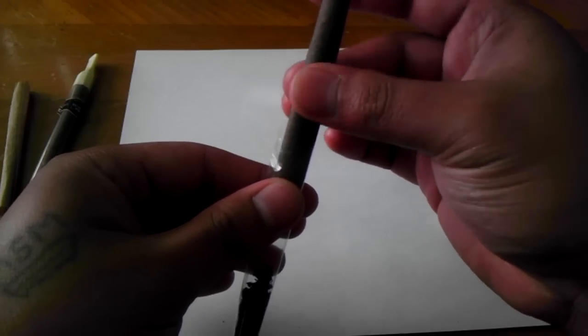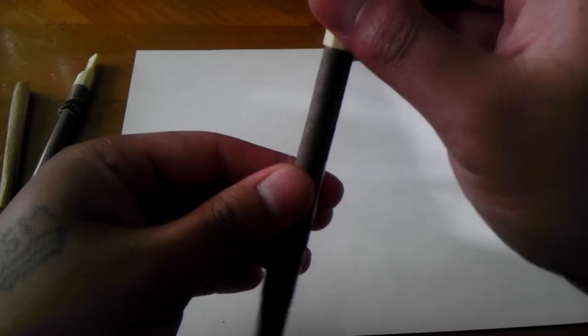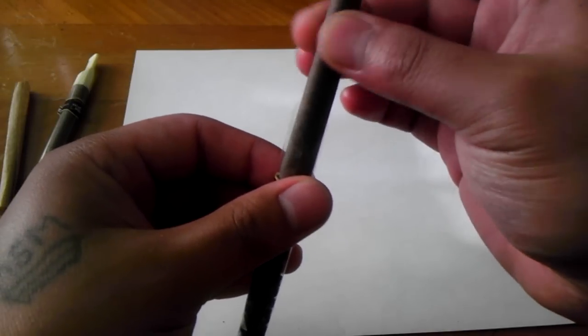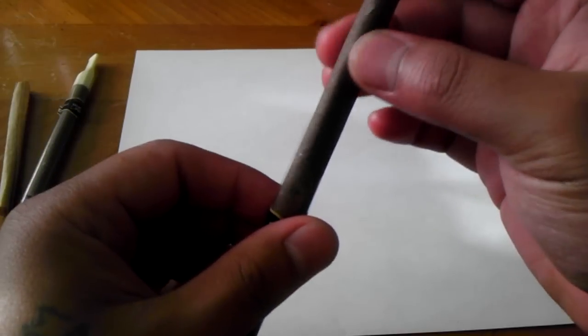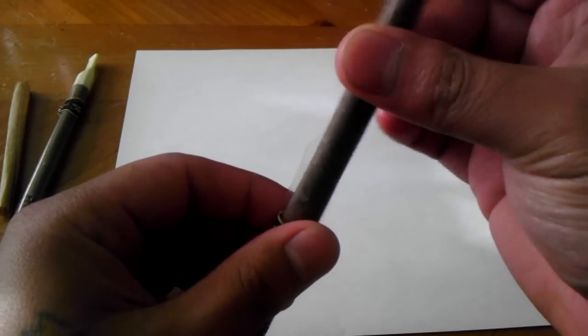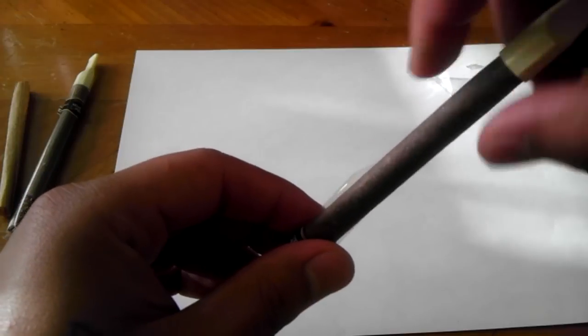Now when you're doing this, from my experience, you don't want to be too rough on the paper while you're trying to get the tobacco out. It's not a race. Nobody's going to win anything. Well, except you, because you'll be able to smoke it afterwards and you won't mess up your paper. But you want to keep this paper firm, though, because when you're putting tobacco back in and you're trying to pack it down, you don't want it to bend or anything like that.